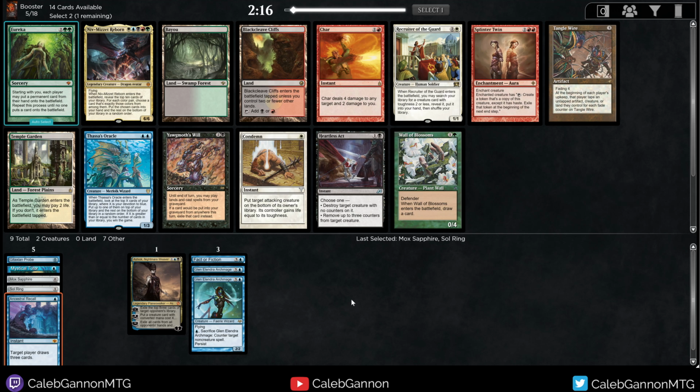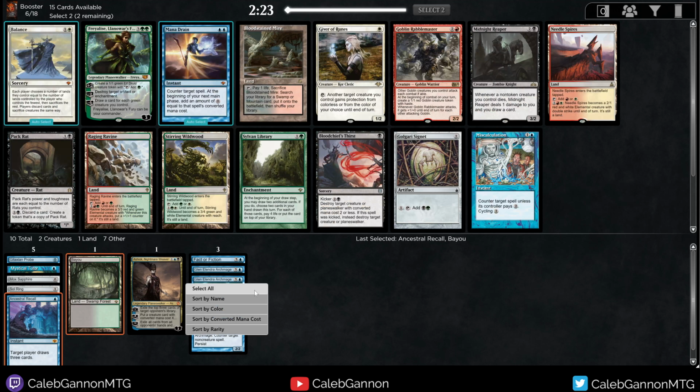And then this pack's actually pretty bad. I could take Bayou because it works with fetches if I get blue-green. I don't think I'm playing Thassa's Oracle. Yeah, I'll take a Bayou, I guess. There are some green cards I would splash.